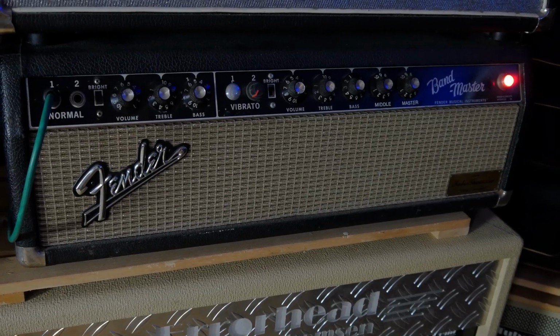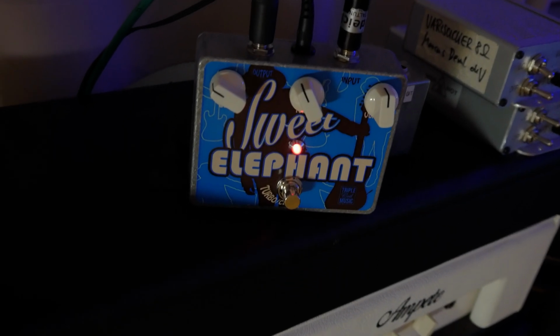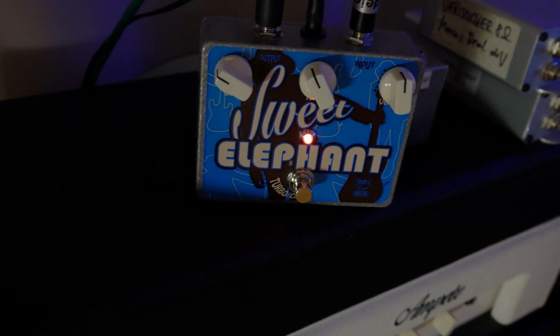It's going to a 4x12, this time loaded with greenbacks. I just acquired that recently too, because 4x12s, they're available now. Nobody wants 4x12s. They're cheap. That's basically the pair. And of course, everything is finalized. If I want to get into a rock god mode with the Elephant.